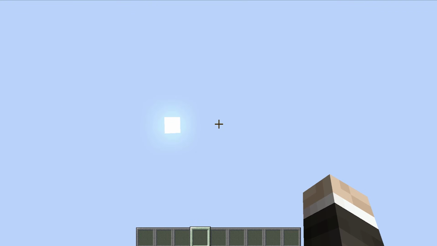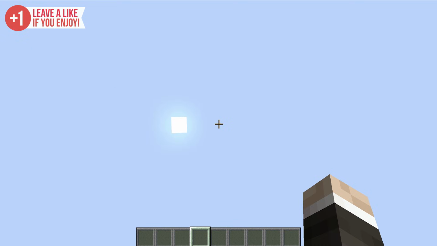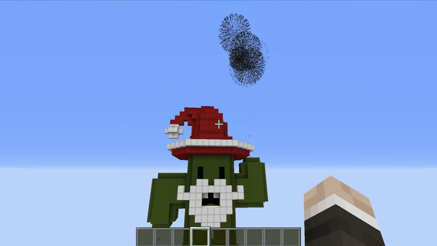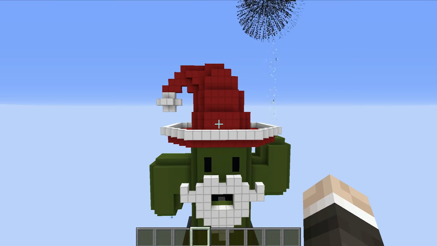And this is another name that I can't say. Axel Sundqvist? I'm so sorry to everyone featured in this video. They've asked me to build a Mumbo Cactoni throwing Christmas presents. Now there's something about Mumbo Cactoni that A, you guys seem to love, and B, it's just so easy to decorate. I mean, check out this guy right here. This might be one of my proudest creations. As you can see, his sombrero has been transformed into a Santa's hat.